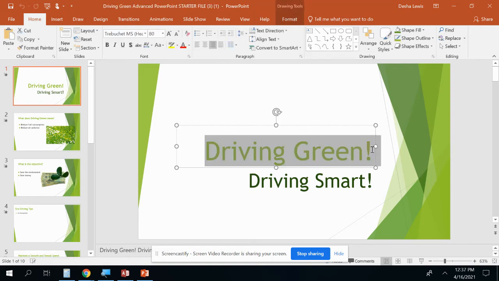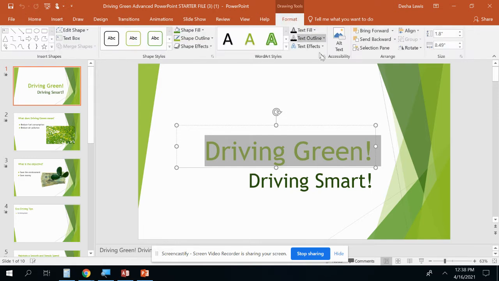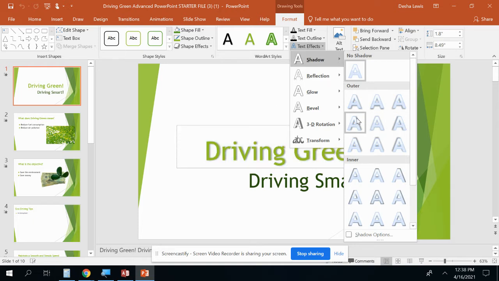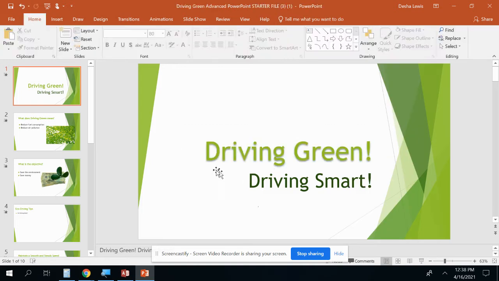One of the things we can do to emphasize the title is add text effects. So in the Drawing Tools Format tab, we're going to go to Text Effects, and you see you have options like Shadow, Reflection, or Glow. We're going to choose Shadow, and we're going to choose the Offset. Let's see which one. Let's choose Offset Bottom. And you can see how it kind of gives a little glow beneath our letters.